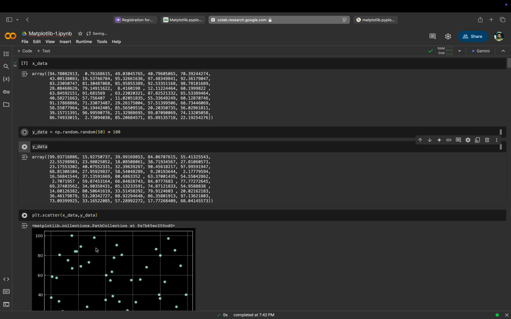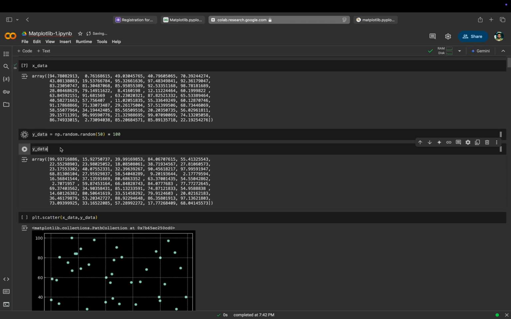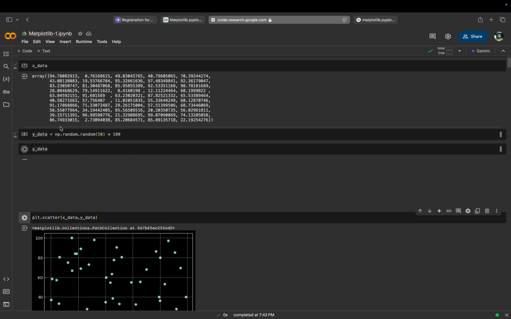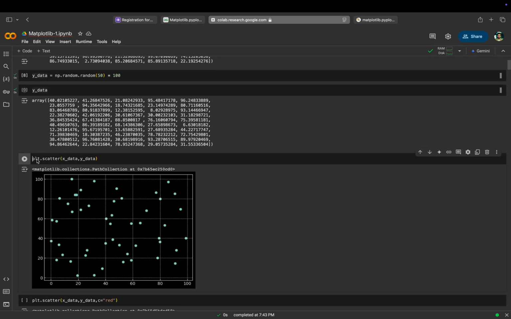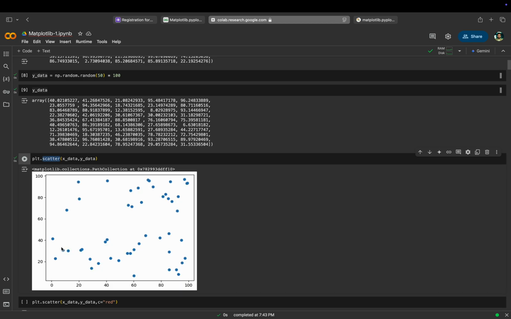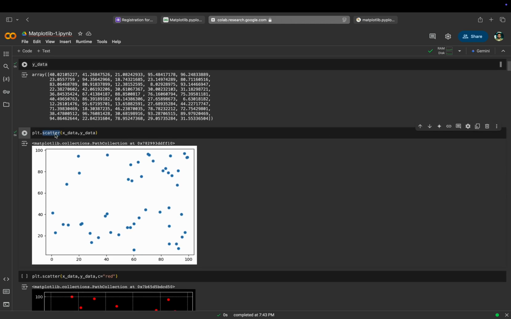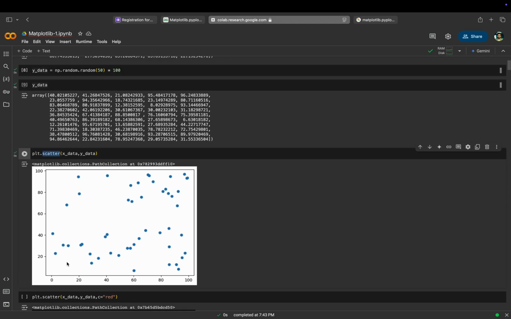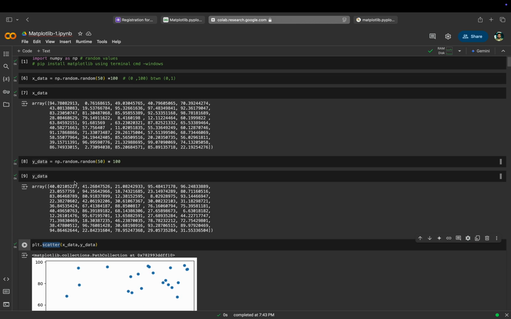If I want to plot between two data sets, how can we? For a graph, we need data in the x-axis and also in the y-axis, and the intersection of those will be a point. So the intersection of 94 and 40 will be a point. If we are going to plot a scatter, a scatter means the data points that we have. The first will be mapped with the first, 94 and 40. So in the y-axis we have 40, so go to 40, and x data is 94.